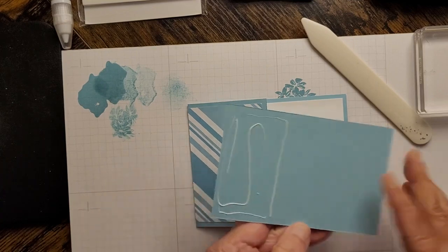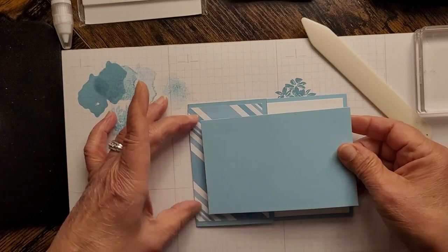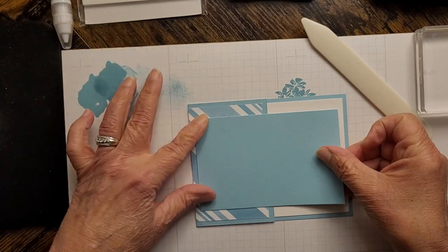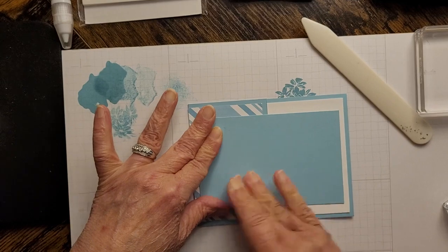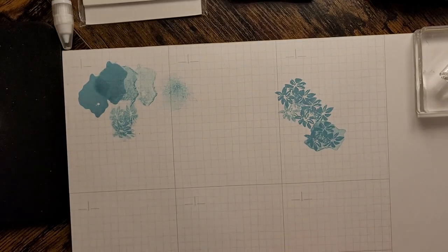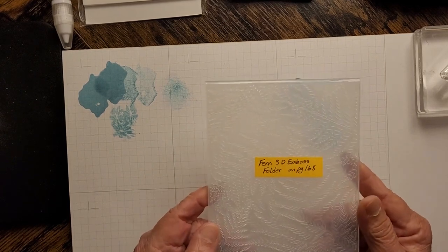So you see how much glue I put there? Just that amount. Then we're going to lay this back on here. We're going to eye from here to here and here to here. Okay. I move my tools here out of the way. So that part's done. The next thing we're going to do is we're going to use this beautiful Fern 3D embossing folder.